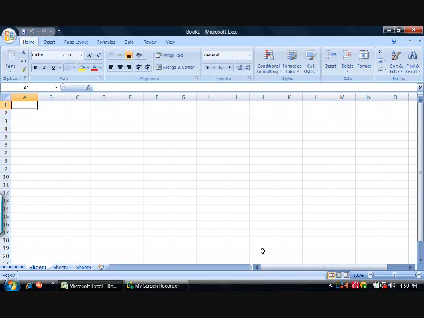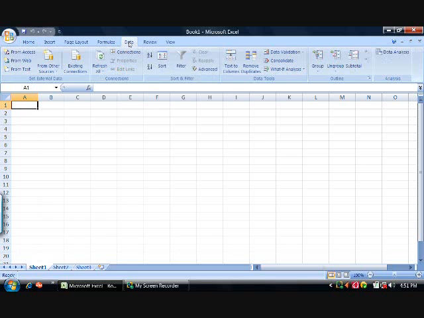Open Excel, just a blank sheet like you see here in front of you. Now, up on the top bar, let's hit the Data button. Data. Now that'll give you a whole range of options. What you're looking for over here on the far right corner is Data Analysis. If that is there, click on it.